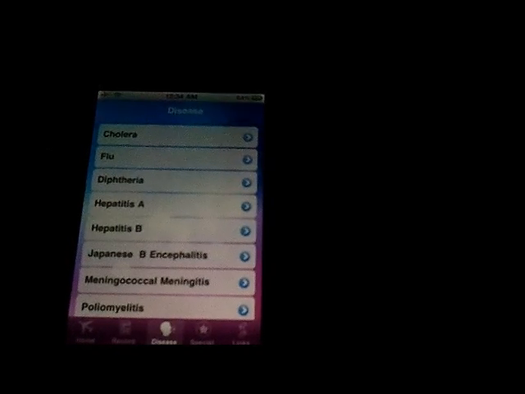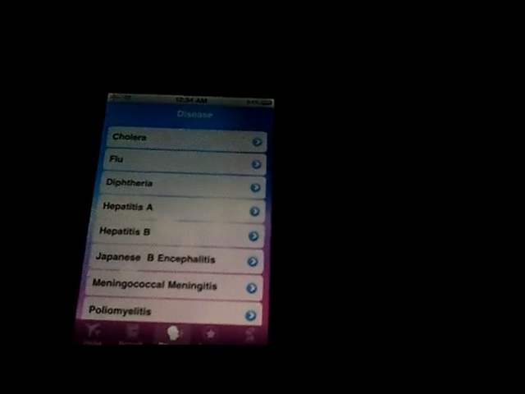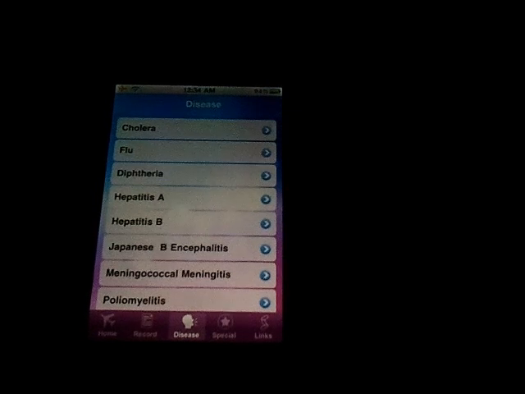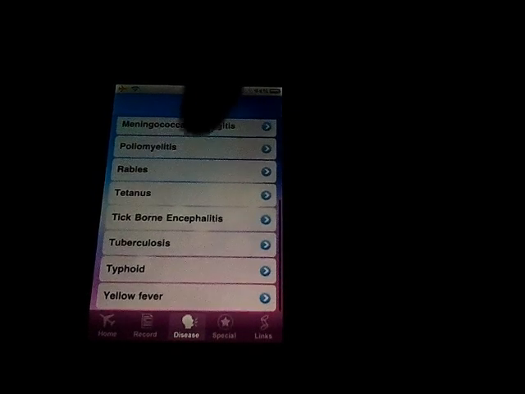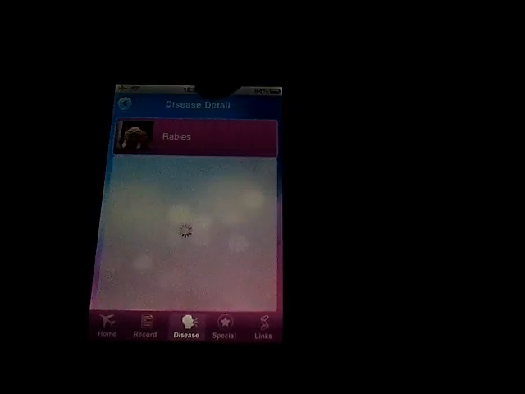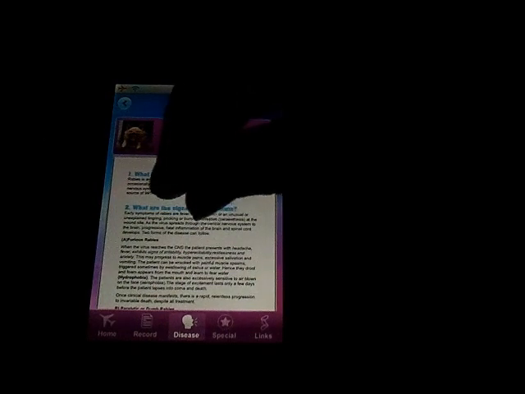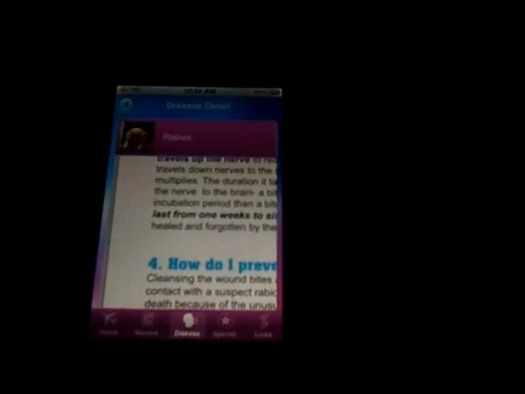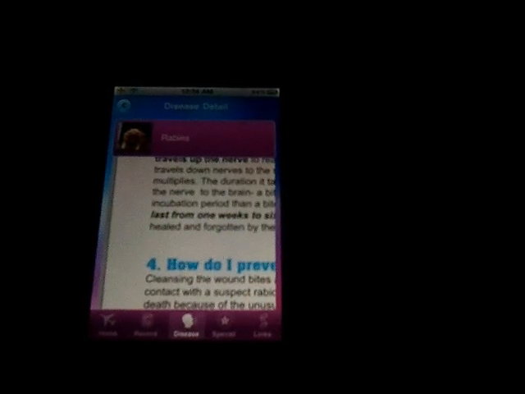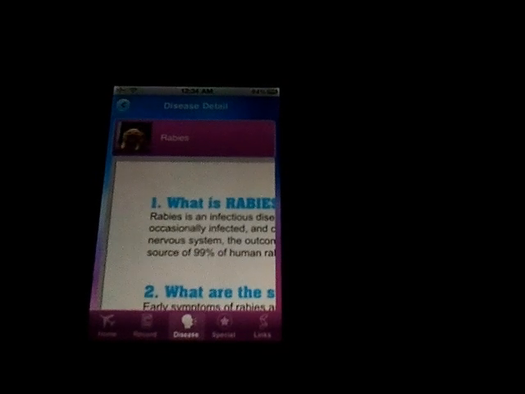Okay. The next tab is the diseases tab, and that is what it sounds like. It basically goes over these 14 diseases in detail, and say you want to see some details about rabies. It has a whole page about the disease, the same kind of factoids. Again, really great because it's all pinch to zoom. You can see information as close as you need to or as far away as you need to, and it's amazingly straightforward, super easy to use, and really detailed.